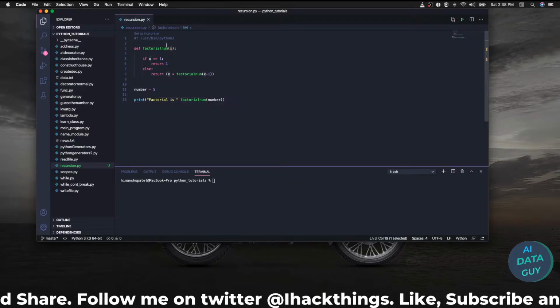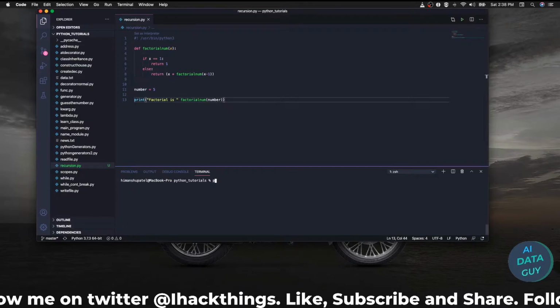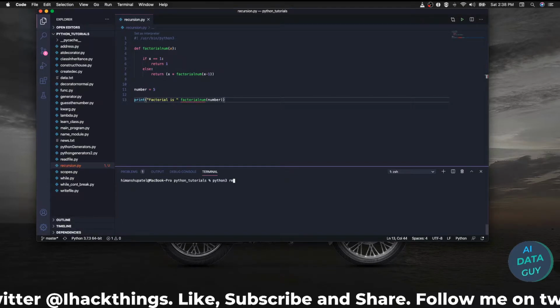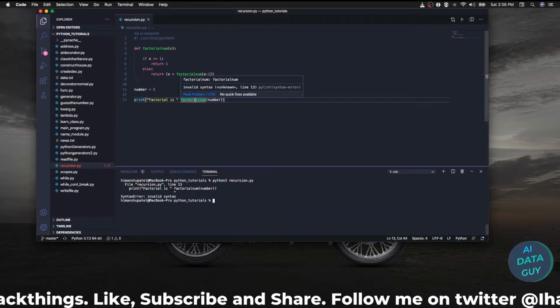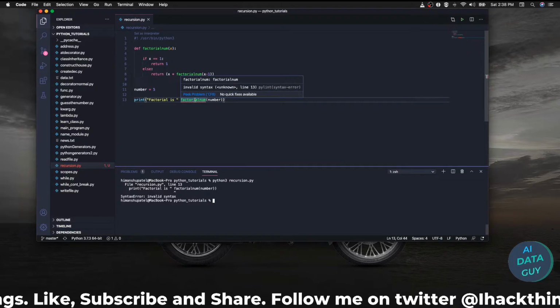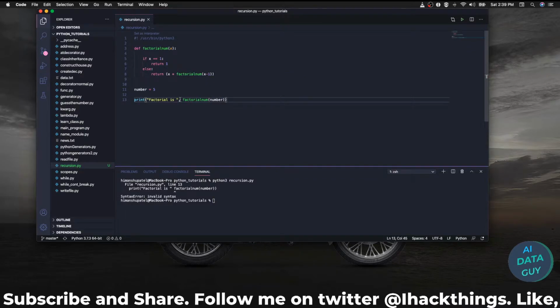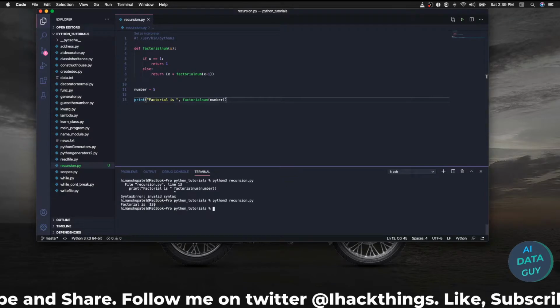If I pass this over here, it will give me the factorial. Now I will save it and run python3 recursion.py. What's the problem? Oh, sorry, I have to put this, it's not the same string. Yeah, and now if I do this, factorial is 120.